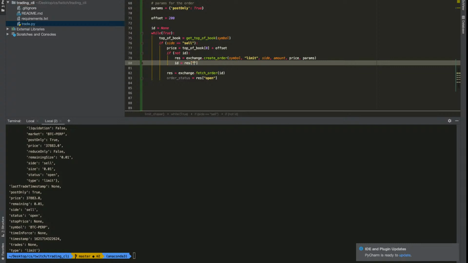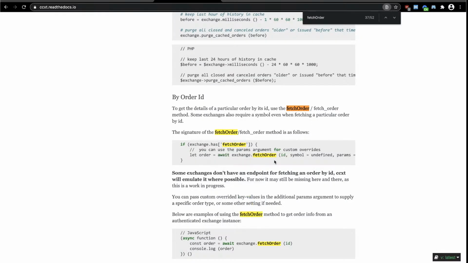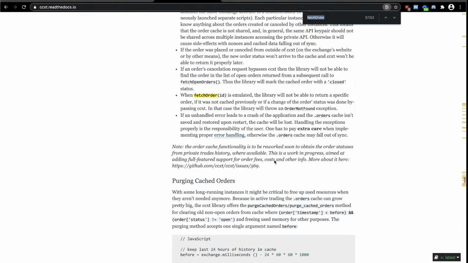No, you can't edit the order. No, orders are immutable in, I think, all exchanges. I think we're going to cancel and send it because a lot of exchanges don't support editing orders. Maybe some do, but in order to make this work on any exchange you want, I think we need to just cancel and resubmit the order. The truth is also that when you modify an order, a lot of exchanges give you a new ID back.